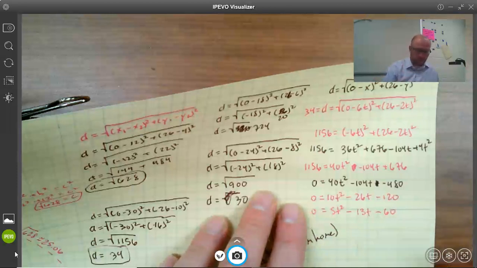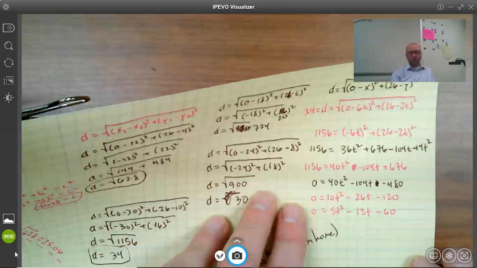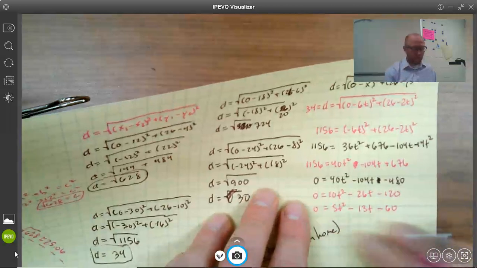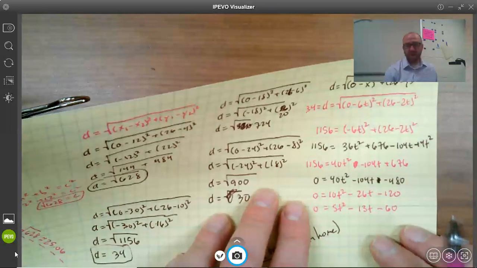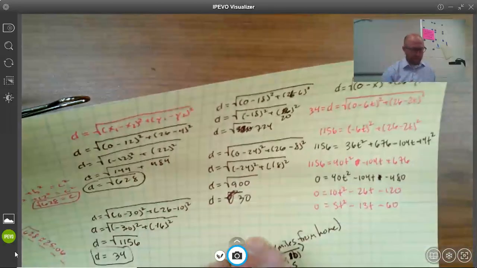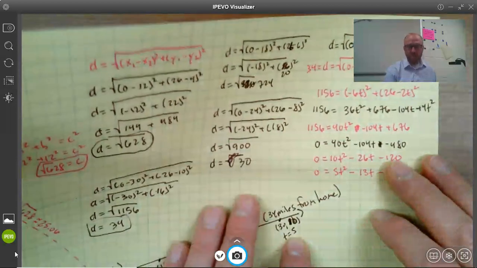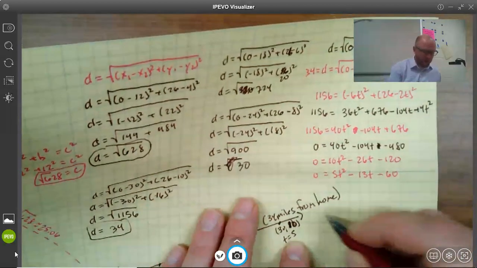Now there's a lot of different methods we could use here. I'll say you could use the quadratic formula. You could use some sort of factoring method. That probably quadratic formula is your best bet. But I'm just going to skip to the part where we're going to show that t equals 5 is a solution to this equation by plugging 5 in.